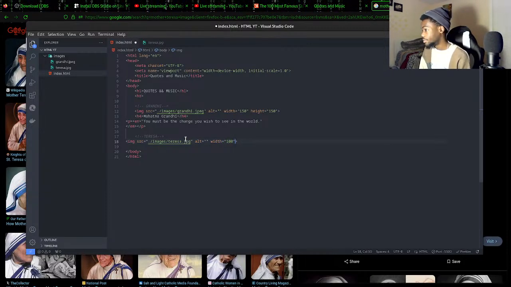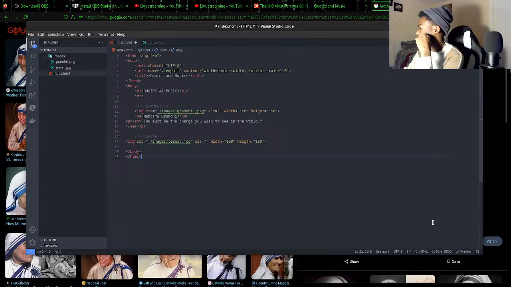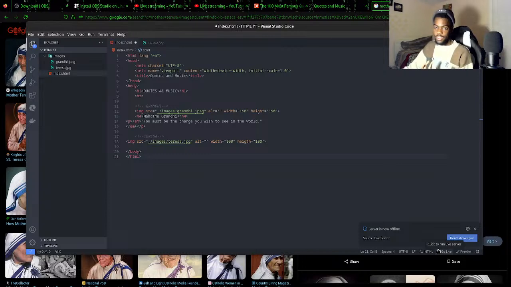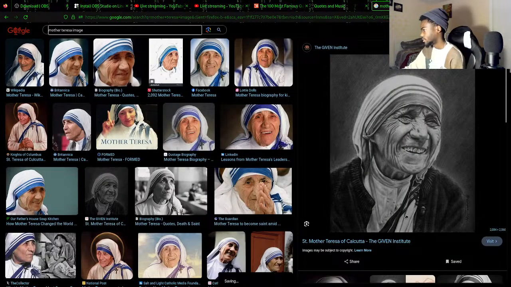Or I can even make it 50, because that 100 really looks very big. The height should also be 100. So I can just check it out. Maybe the feeling that 100 size is very big to me, but let's see.